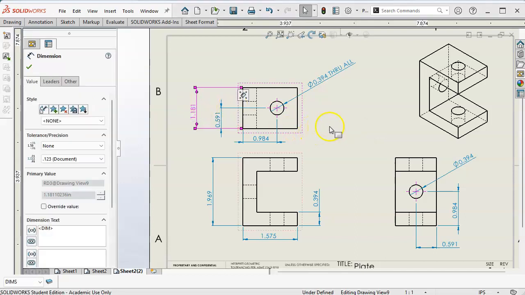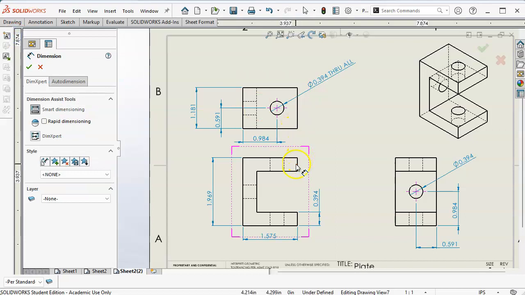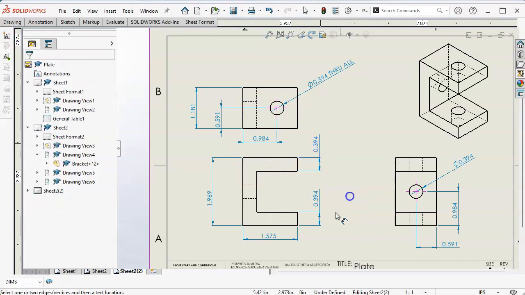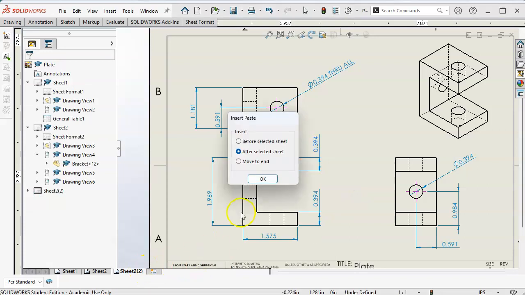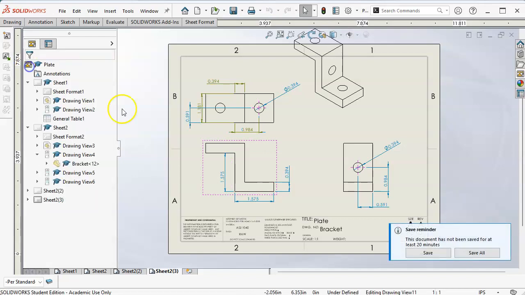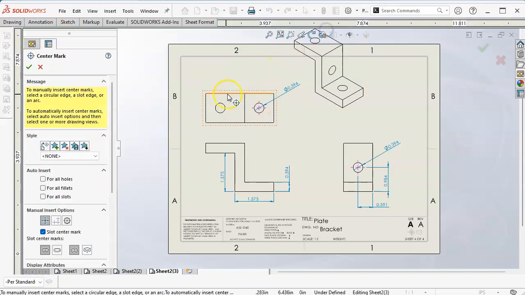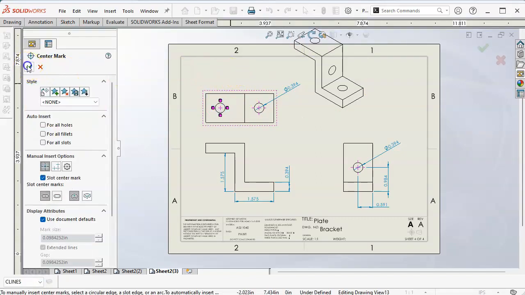All right, I'm sure I'm missing something somewhere. It's not going to be perfect, but I think I have enough to do a Control V after the selected sheet. I select the front view, which is the driving view, go to the reference configuration, change the Z bracket, and I'm going to have this same type of issue. Since it did not automatically insert the center mark, that would probably be a good one.